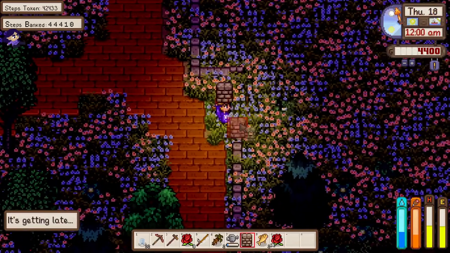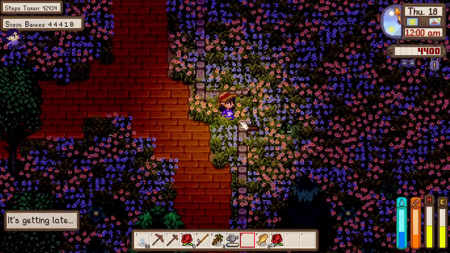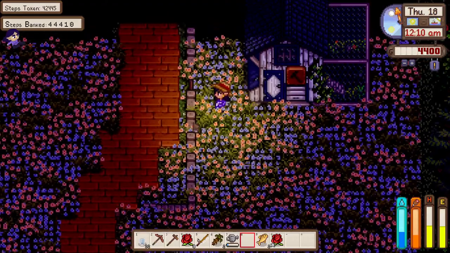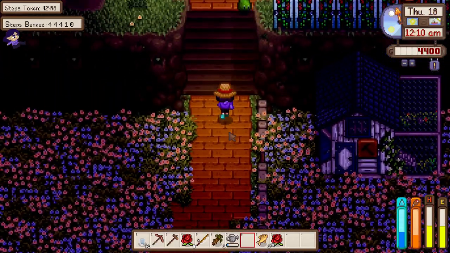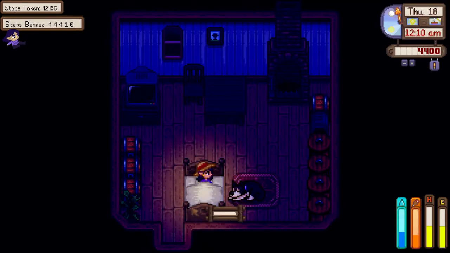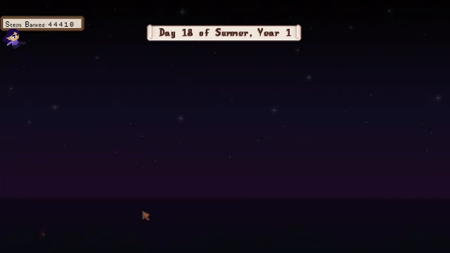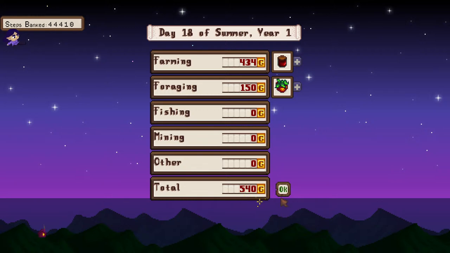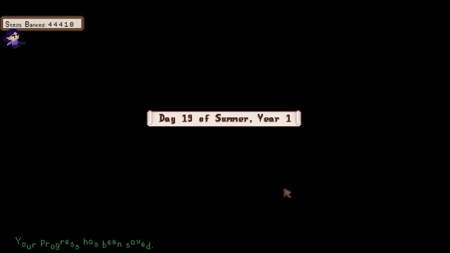You can kind of see the gates now. Woo! There we go. It's not pretty, but it's functional. Well, actually, it's kind of pretty anyway. Right, now we can go to bed and sleep, knowing that we've actually done something today, other than bash rocks and wait for Robin. Oh, we got some more money too. So what I could do now is buy a chicken.